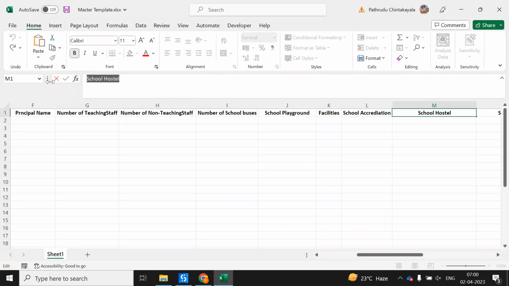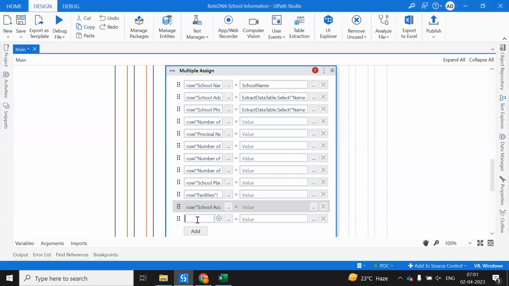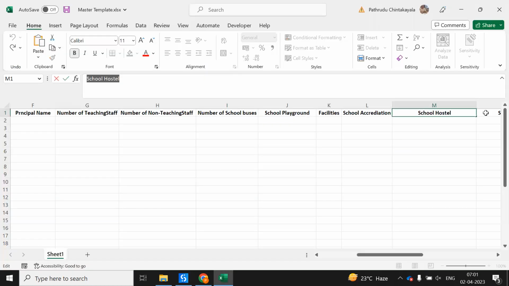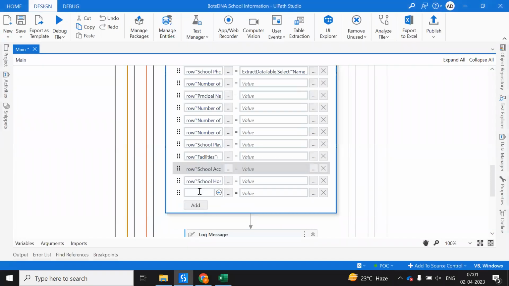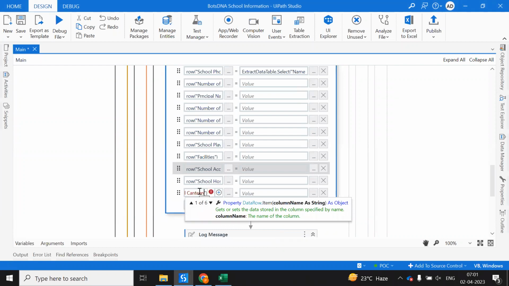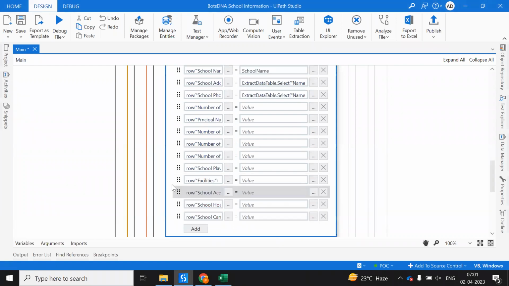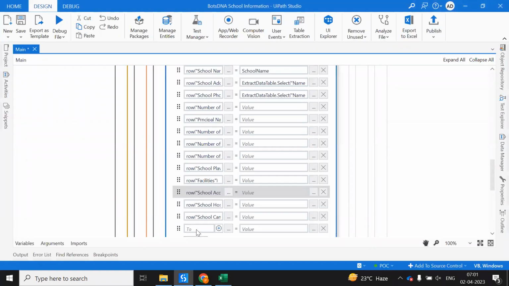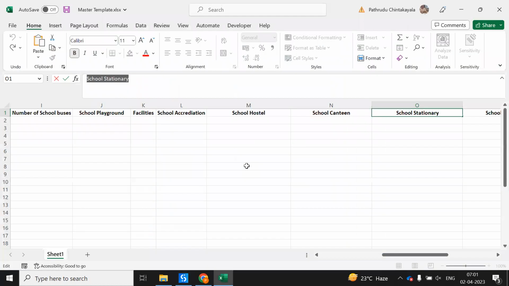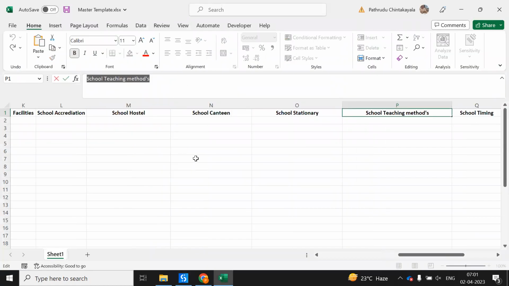School hostel. School canteen. School stationery. School teaching methods.